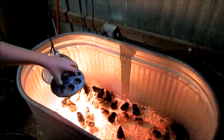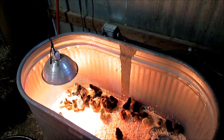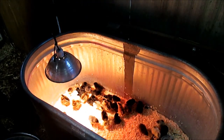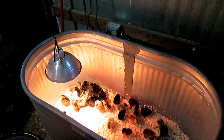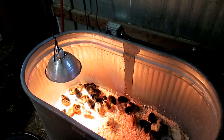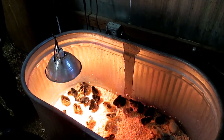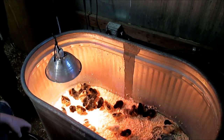We always put a little apple cider vinegar in our water — it's just a good probiotic for them. We do that the whole time they're in the brooder. So there's 36 chicks. These are just a barnyard mix of what we have out back. Most of these are sold. I sell hatching eggs, so we always try and make sure we have a good hatch rate. We'll hatch every two or three months.